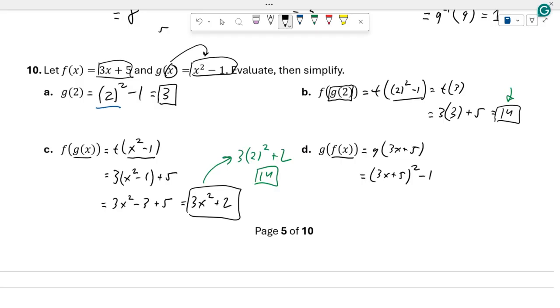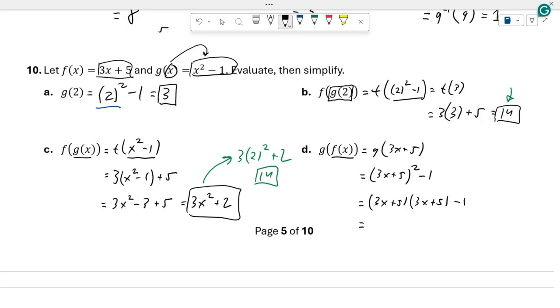Great. So now I just want to simplify this, clean it up a little bit. I'm squaring a binomial. This next step is not strictly necessary, but if you're prone to errors, or if you feel like you still need a little bit of support here, I would recommend writing it out like this, because this is what it means when you square something. You multiply it by itself, minus 1. And the reason I would recommend you write it out is because it makes it a little more clear what we need to do here.